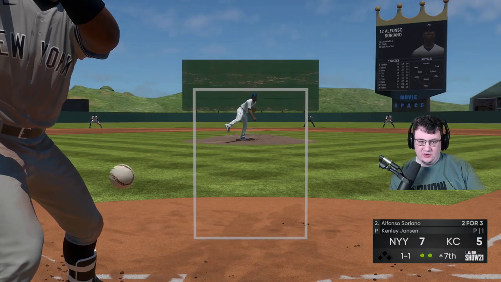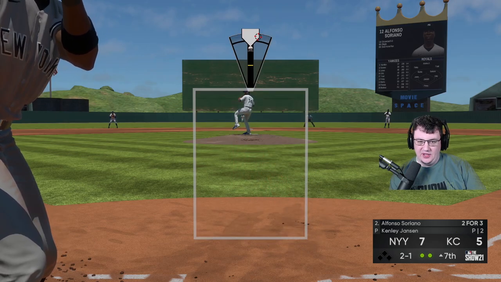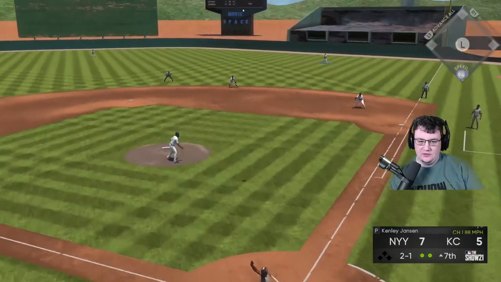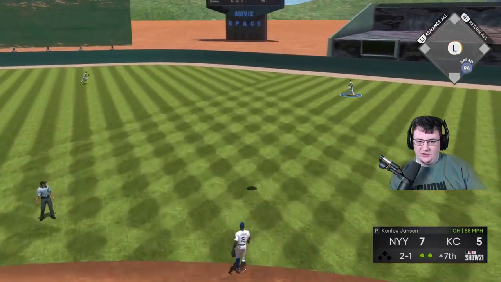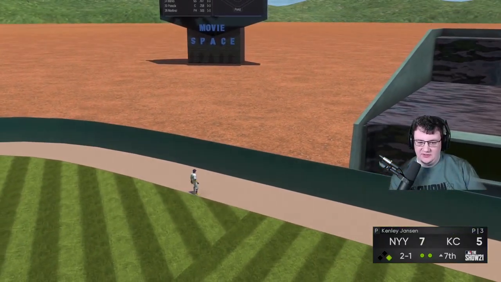Well, this is a real short porch park. I mean, it's easy to hit a home run here. I think a lot of people are liking that card, though. And another home run for Soriano. That's going to get on out of here.